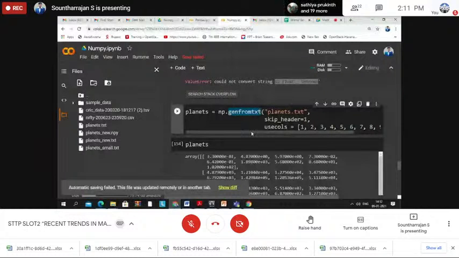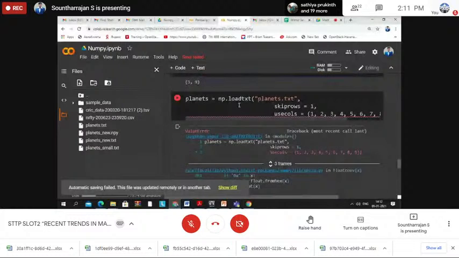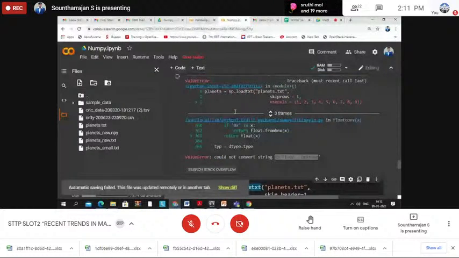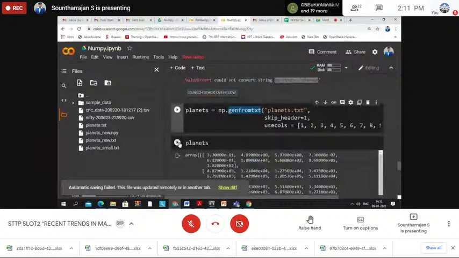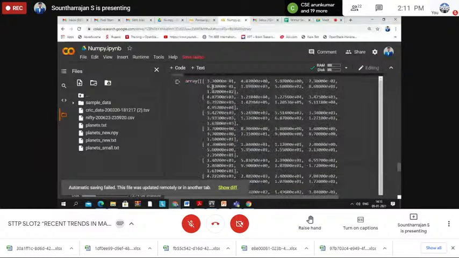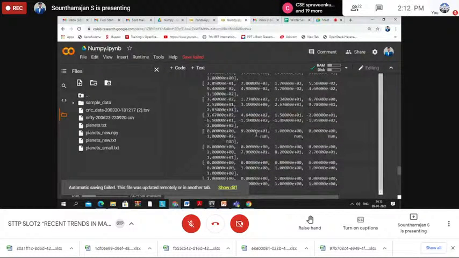So here we can use loadtxt. What is the error? Some values are characters that cannot be converted into float. That is why it's showing unknown. So now you can execute this one. Then you can show all the 28 files in this format. What I discussed in the last session: a lot of none values will be there, and the particular numpy none value it is not taking care of.